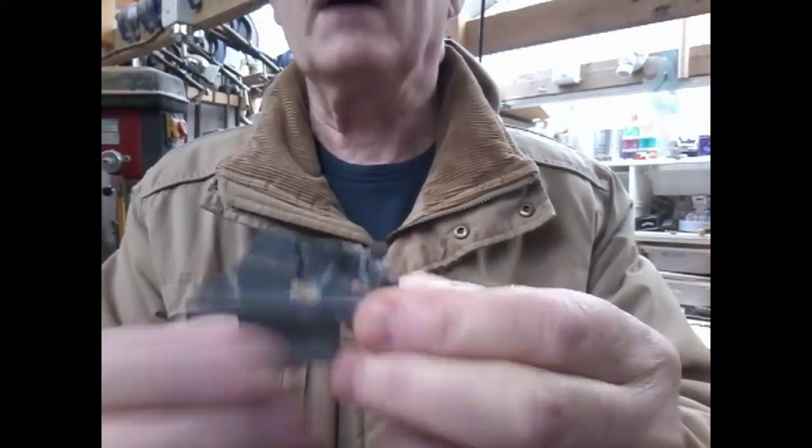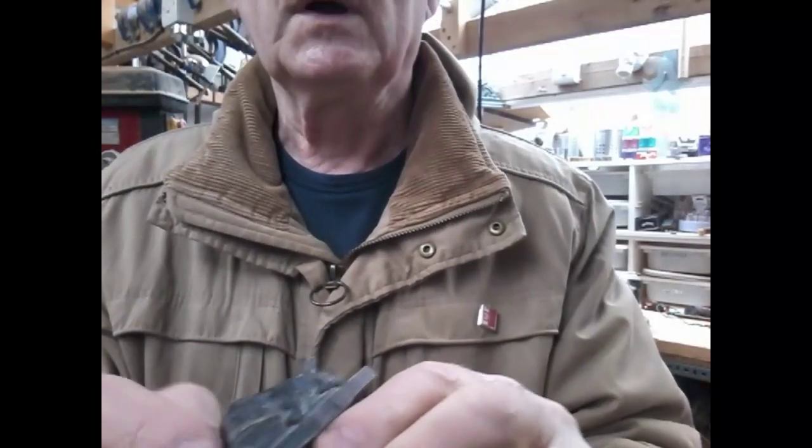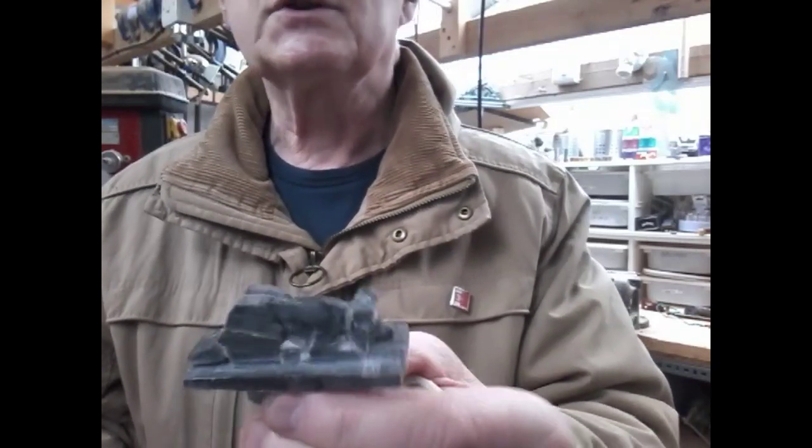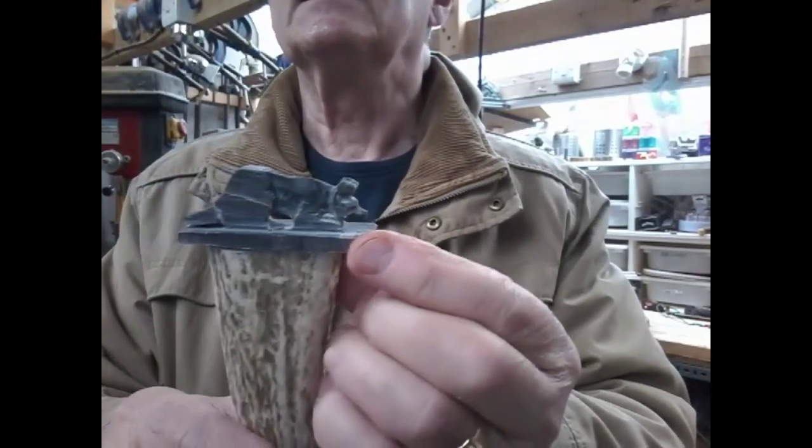I need to finish doing the dog first, because this square plinth will give me a good anchor in the vice to continue doing a bit of carving. There we go — that's almost what it's going to look like. Obviously this waste is going to come off, and the thing's going to be painted and varnished, and it'll look very nice.